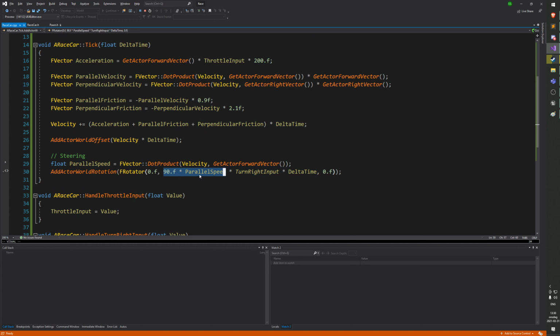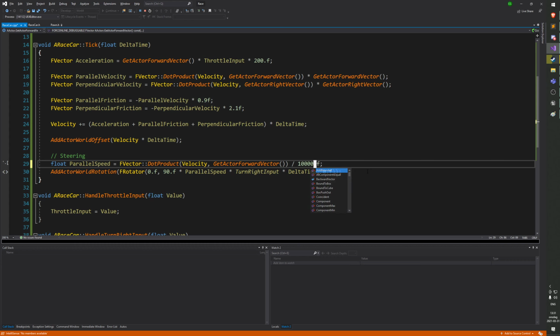So we're going to have to do some sort of conversion here to say, okay, we're going to turn 90 degrees per 1,000 units traveled or something. Maybe that's the best way to do this, actually. I'm just going to divide this dot product by 1,000. So for every 10 meters, I want our car to turn 90 degrees.